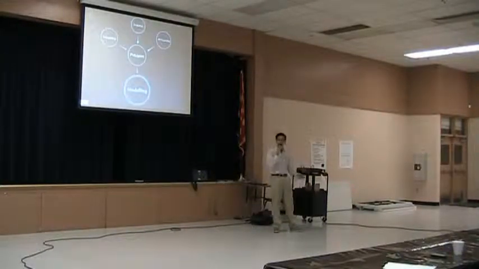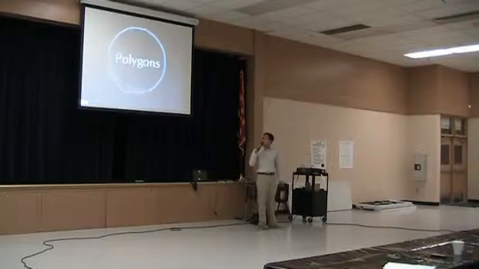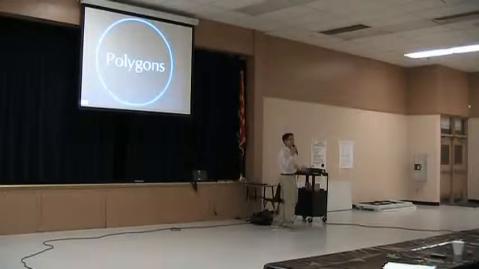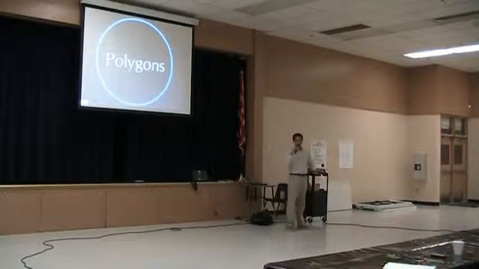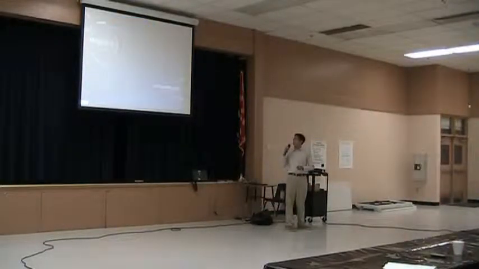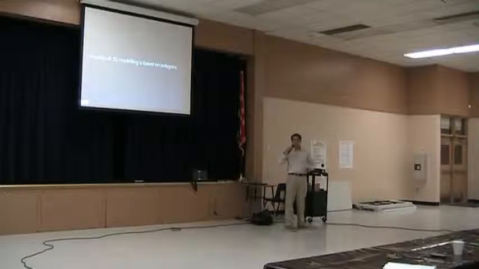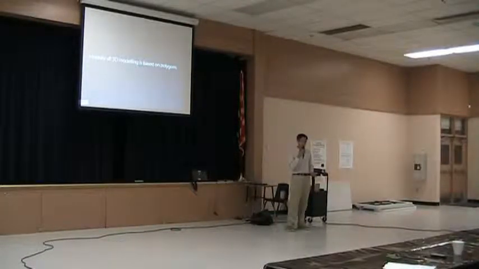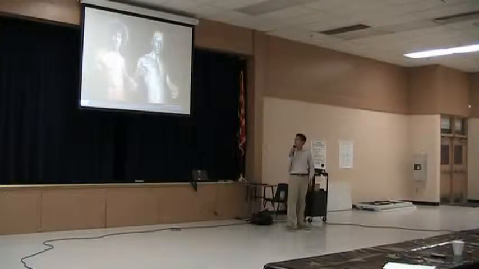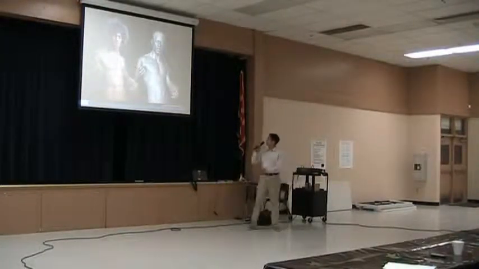So modeling, what is modeling? Modeling is basically the construction of the 3D geometry that makes up a 3D object. All 3D models are built on things called polygons. Now we all know polygons to be two-dimensional shapes with any number of sides. Most polygons in models are made of either quadrilaterals, which you can see here.